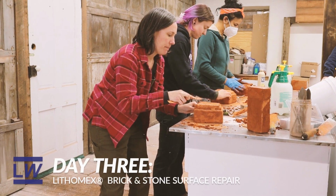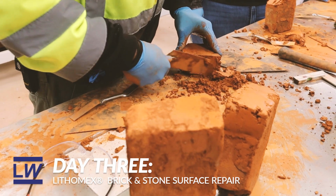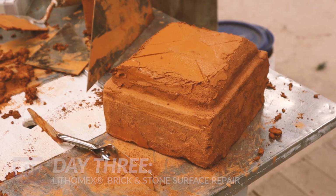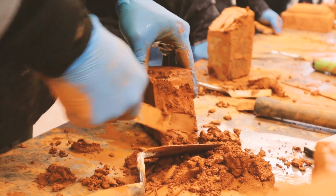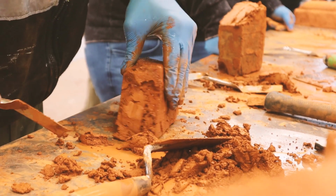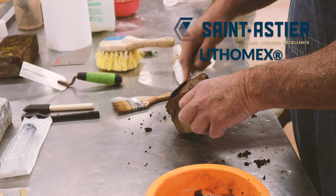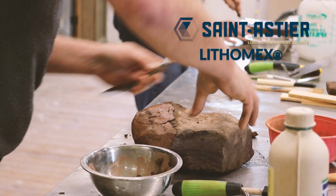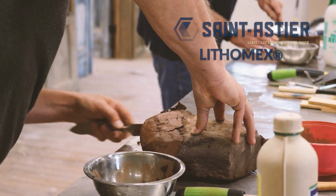So one of the biggest issues in historic preservation outside of repointing is to take up brick and stone loss that has occurred because of wetting and drying cycles exfoliating the faces of brownstone or limestone and brick. And so we have a material that we found to be excellent for repairing brick and stone and allowing a patch to breathe that will not trap water behind the patch like many other manufacturers.